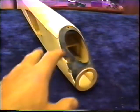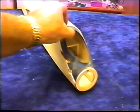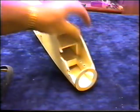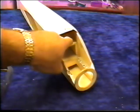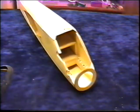Okay, pretty much all the holes are cut. Everything has a check fit. All this is edged and sealed. So I'm going to pull a bottom block off now and start working on the bulkhead that goes behind the tank floor.